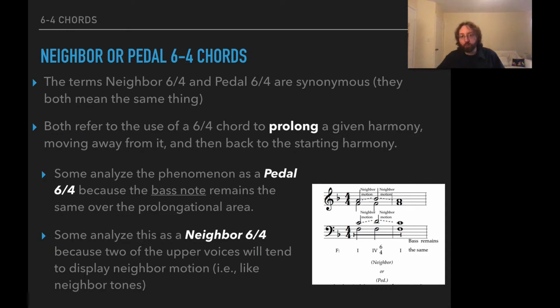The important thing to remember here, though, is that when we're talking about neighbor motion, we're talking about what's happening in the upper voices. We're not talking about what's happening in the bass voice. It's quite rare to have, let's say we did a 1 and then a 3/6/4. First of all, the harmonic progression isn't great. But also, that's not really working. So what I'm playing in the bass, F, E, F, that's not the neighbor motion we're talking about. We're talking about neighbor motion in the upper voices.